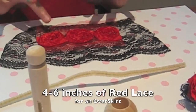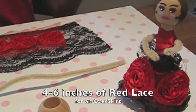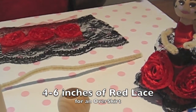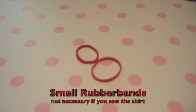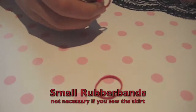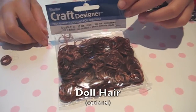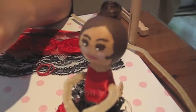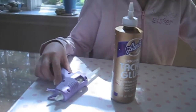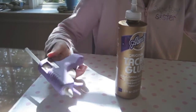And then I have a red over layer right here, and it's going to be pretty. You will also need some small rubber bands for your dress if you don't want to do any sewing. You will also probably need some doll hair for your doll. You might need a bit of glue, or you can use hot glue.